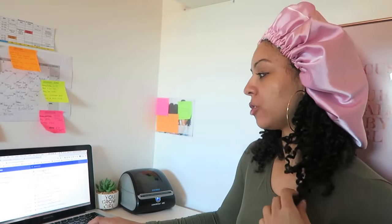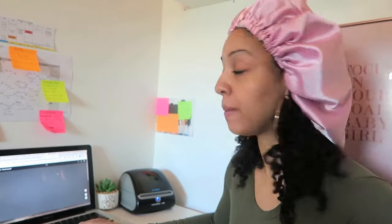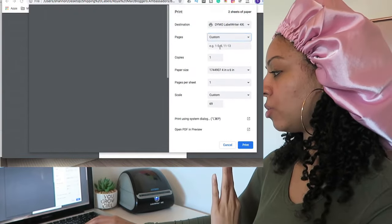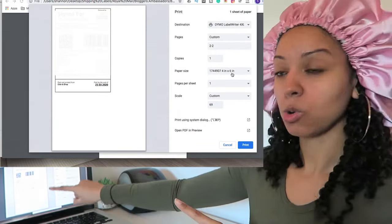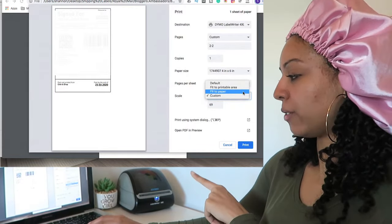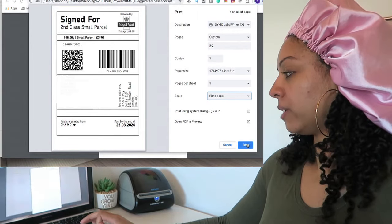Because I usually do it through Shopify, I've decided to just show you guys an old label that actually came up on my browser. It just makes it so much easier to print from the browser. Just select DYMO, pages 2 to 2, because that's the only page we want to print. Now as you can see, it's not quite fitting the actual size of the paper, so you want to go scale and fit to paper, and now you can see it fits to the entire page of the label. And now we're just going to print.